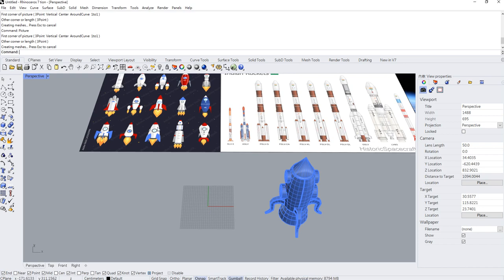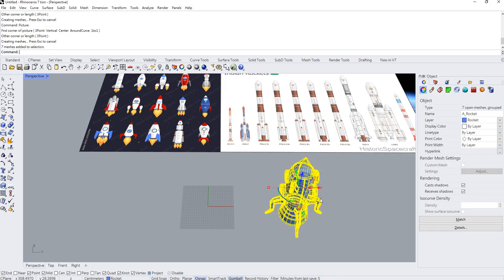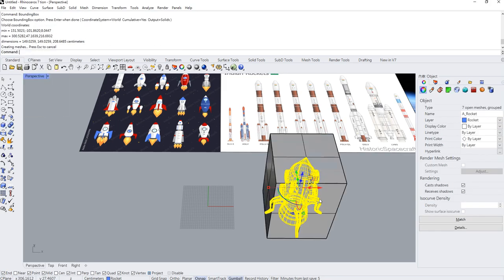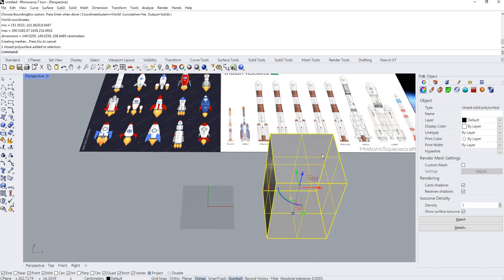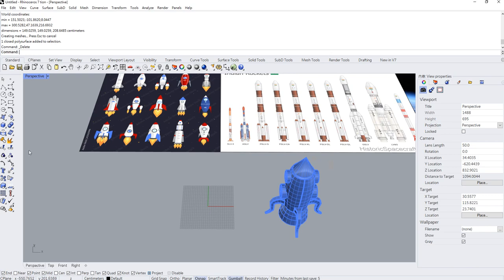But right now it's a little bit hard to imagine how big it is. So let's just use this one as a reference, okay? Let's use bounding box. So basically it's very small. The radius is only around 150 centimeters and the height is 200. So actually it's pretty small, but that's okay. Let's just use this one.